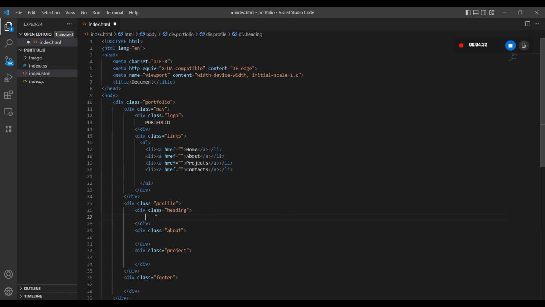Okay, so in the heading part, what will be there? A few lines, who am I, and a profile photo. For that I will be creating two classes.